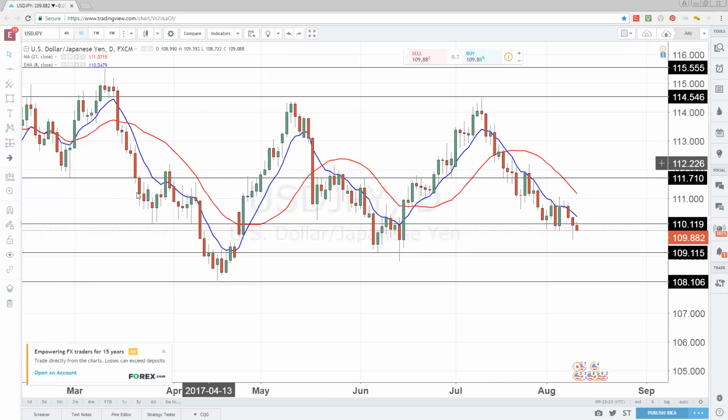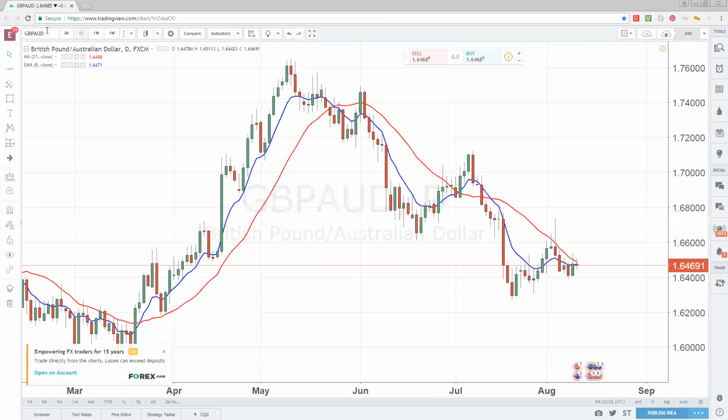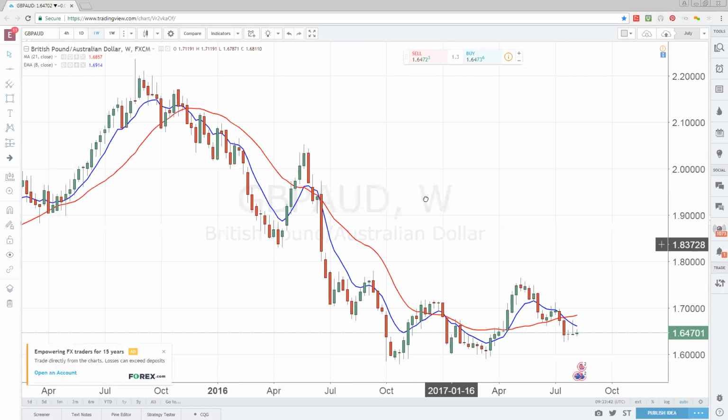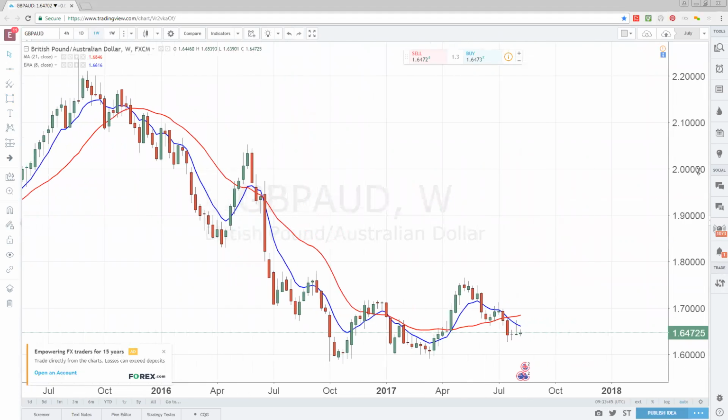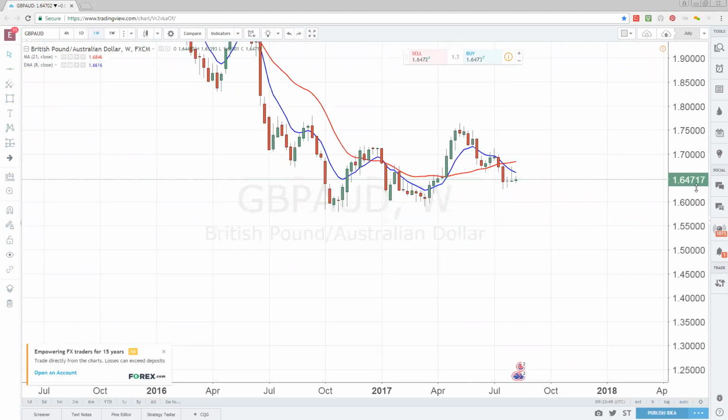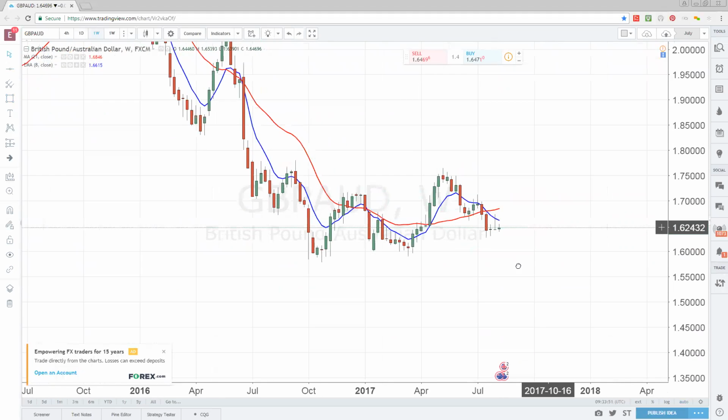I hope you understand. I'm going to take a different chart and I'll explain that to you. Let me use GBP AUD. I'll show you how to trade this. GBP AUD, let's look at it in a week. There's a weekly time frame. Move it up. So in a weekly time frame, this is what I see.